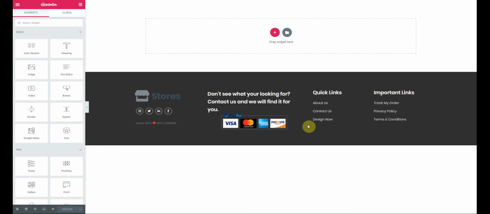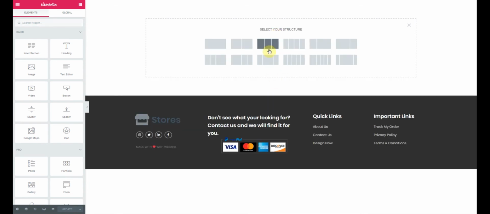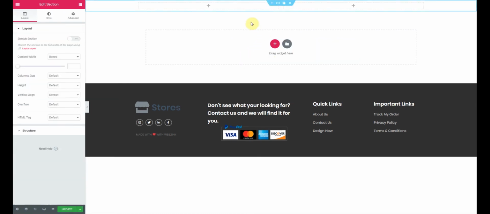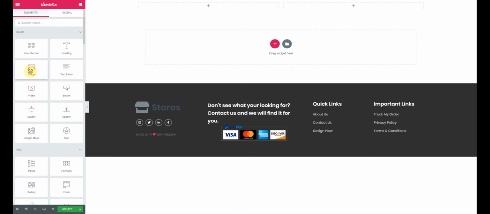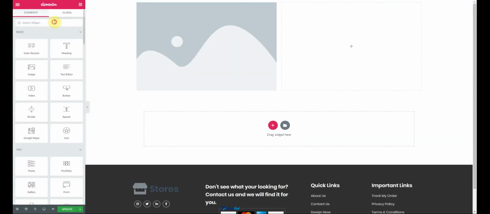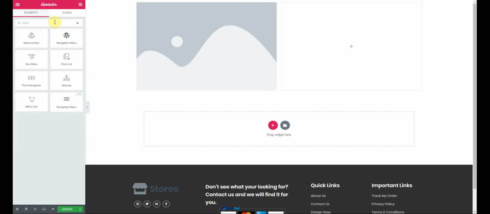And let's just build out a store template. So I'm going to start with, let's do a 2-column section for our header this time. And let's keep it at a boxed width. So I'm going to toss in an image, and then I'm going to toss in a menu cart.